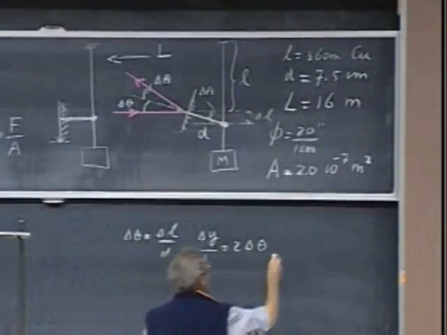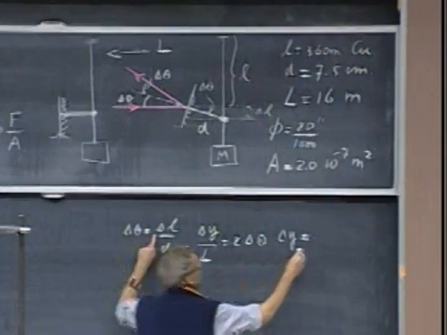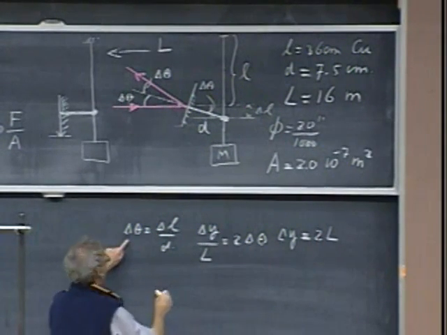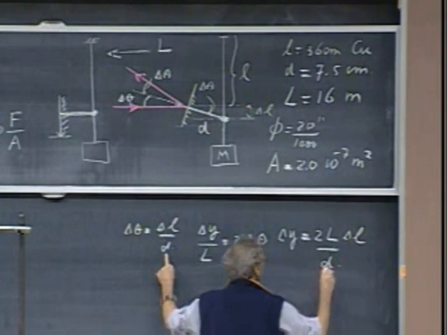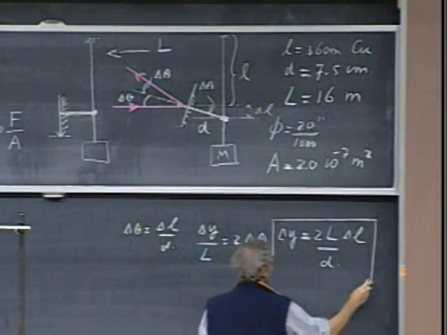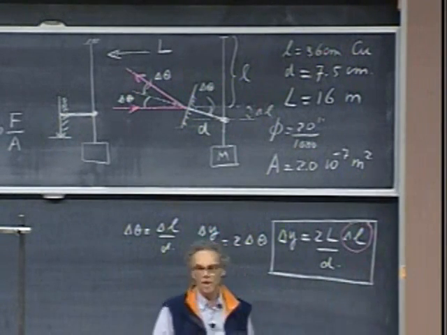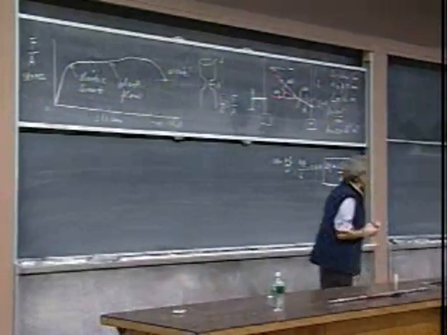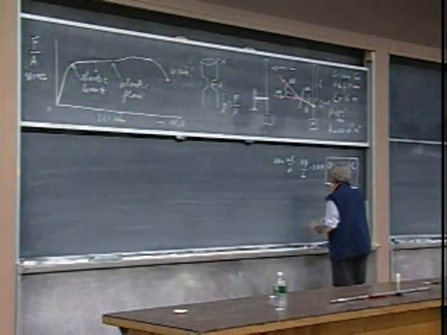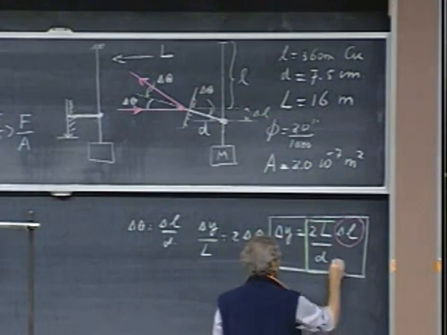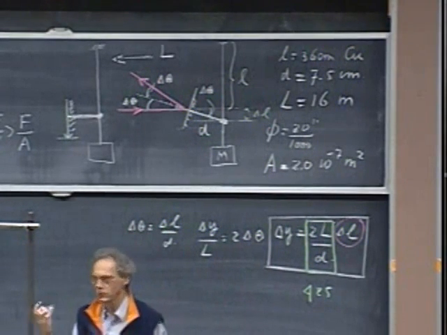And so delta y equals 2L delta theta, which is 2L times delta L divided by D. And look what we have done now. We have converted something that is immeasurable, delta L, which is a fraction of millimeters, to something on the wall that we can measure, because this ratio 2L over D, for the dimensions that I have chosen, is about 425. It's like a magnification factor.